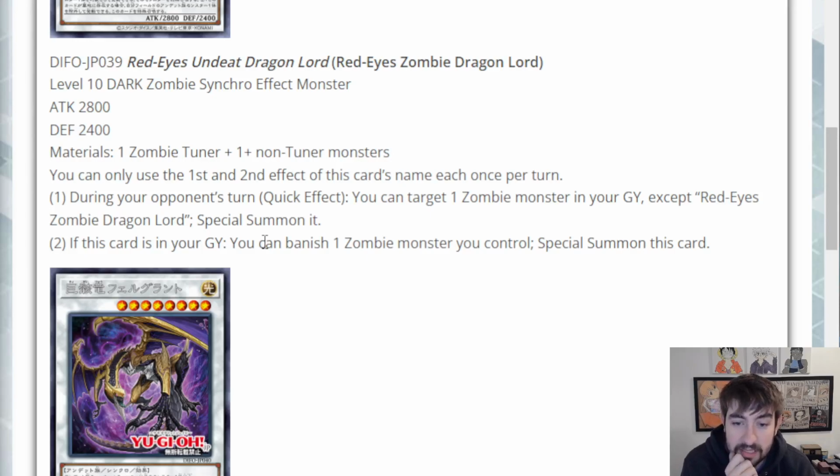Second effect, if this card is in your graveyard, you can banish one zombie you control to special summon this card. Wow. So then it recurs itself so easily. Okay. Wow. Okay. That's pretty cool. Not bad. I'm trying to think of if there's any other really good zombie options.